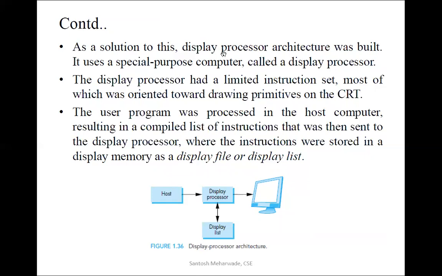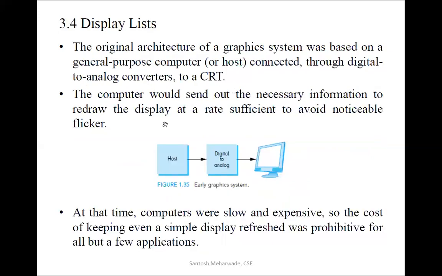Why does the display processor architecture play such an important role? Assume you want to draw a triangle. In the host side, you have written the program and sent it to the digital-to-analog component, which converts the digital form of the triangle into analog form to be displayed on screen. But within a fraction of a second it will display for a fraction of a second, and again and again the host should display that same content so you can see continuous motion of the image — a flicker-free image. This host is kept busy just displaying the same triangle and cannot do any other job.